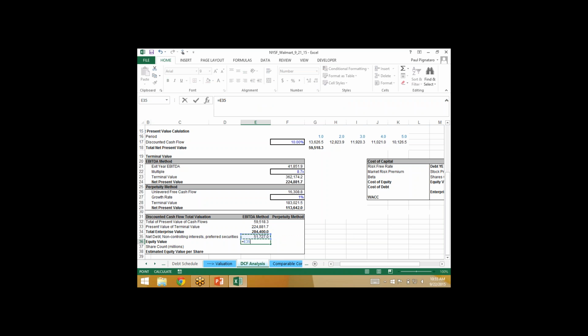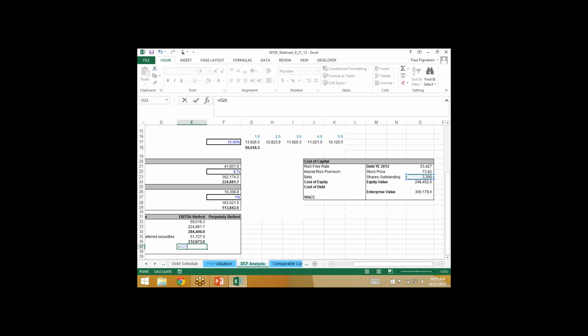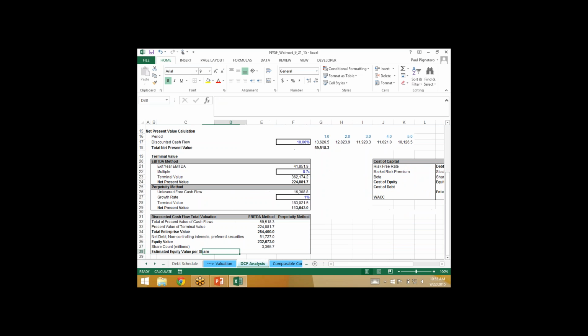Okay, so the equity value, you subtract, right? 284 minus 51, it's 232. Equity value. And then to get from equity value to the implied share price based on our analysis, we need to divide by the number of shares. We need the most current diluted number of shares, and we divide. So we are estimating the company to be trading at $69 a share. This will change. Our discount rate is off. I did this a little quickly, but this is just adding, subtracting, dividing.